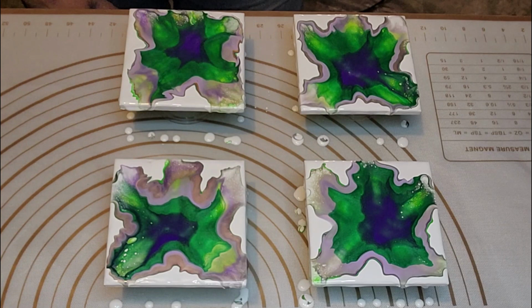Huh. So there are some cells that are forming. Not as many as I thought there might be, but more might form as it sits. It's usually what happens. So I'm gonna touch up my edges and then I will bring you in for a close-up.